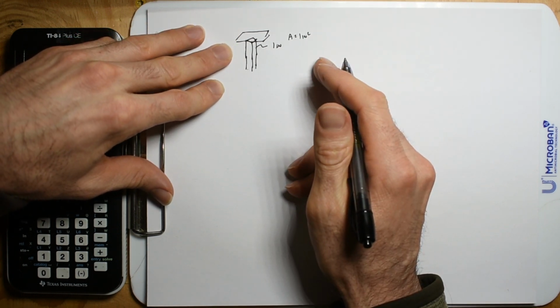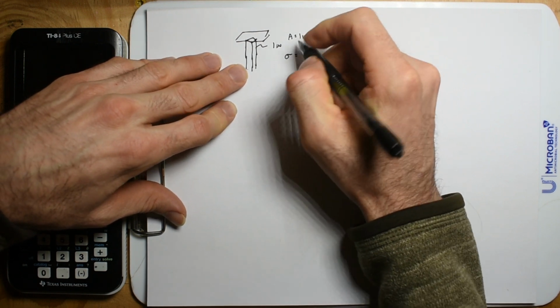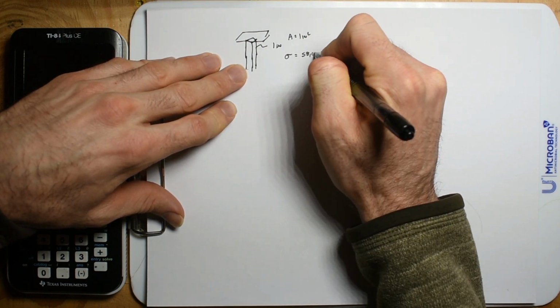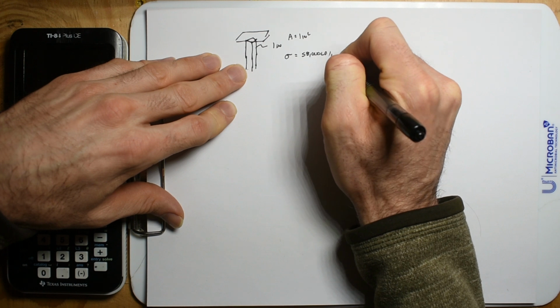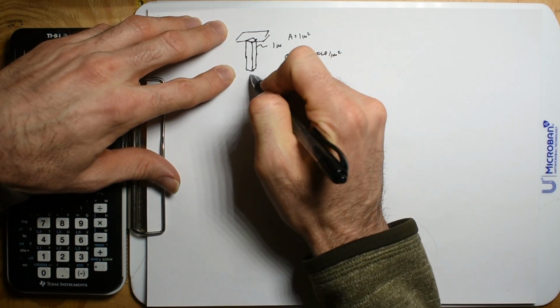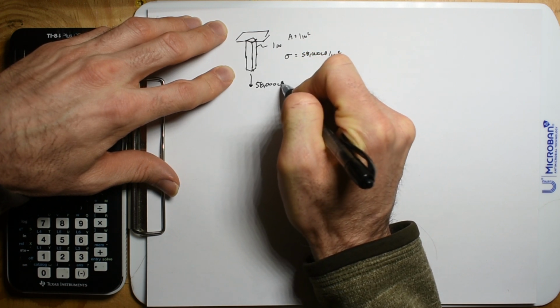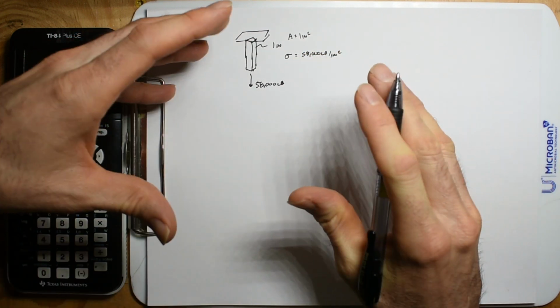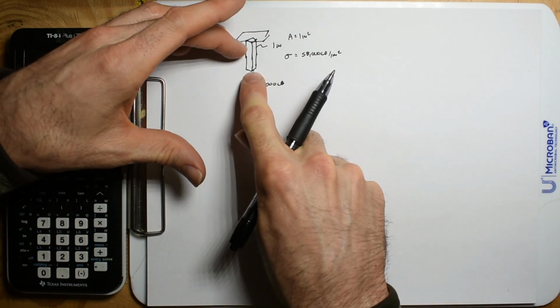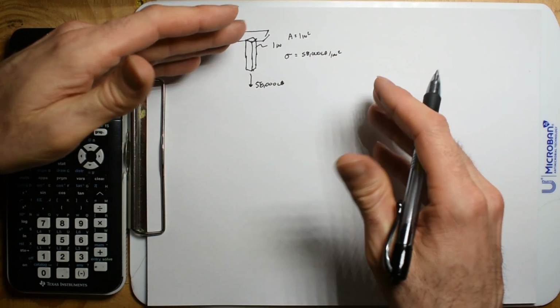Now I call this the strength of steel. Strength of steel, we're going to use sigma, and it's 58,000 pounds per inch squared. So if I have a square inch, I can hang 58,000 pounds. Okay, cool. So that's kind of the first aspect of material mechanics: hey, we got some materials, they've got strength. And it's chemistry, it's atoms.